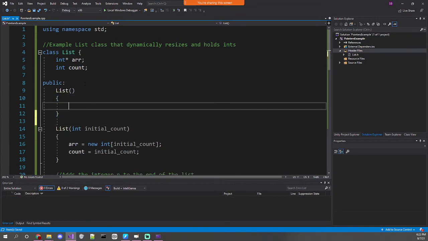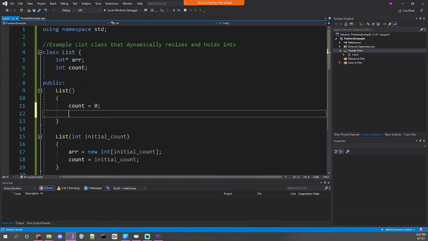So if I did a default constructor where it had nothing inside the array, then obviously my count would be 0. And then if I allocated nothing yet, then this would be an example where using null would make sense. I'm going to set this equal to null just to mean that, well, there's no array because it contains nothing.